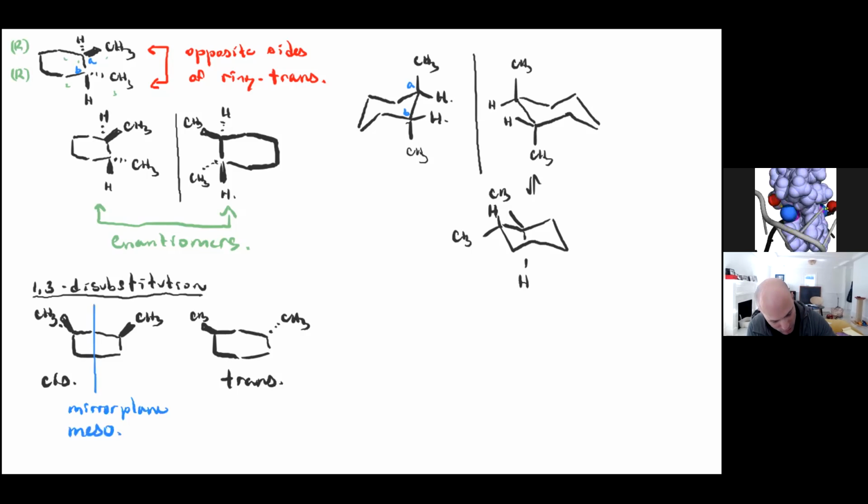Of course, these are stereocenters. But the trans lacks that mirror plane. And if I draw the mirror image of the line wedge representation, I have that structure there, okay? And you can try and overlay these, but you will not be able to. They are non-superimposable mirror images. These are enantiomers.